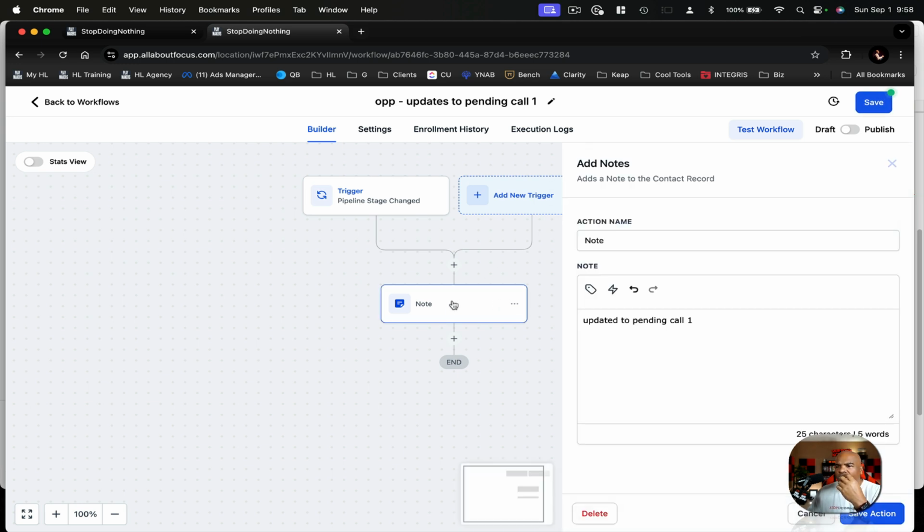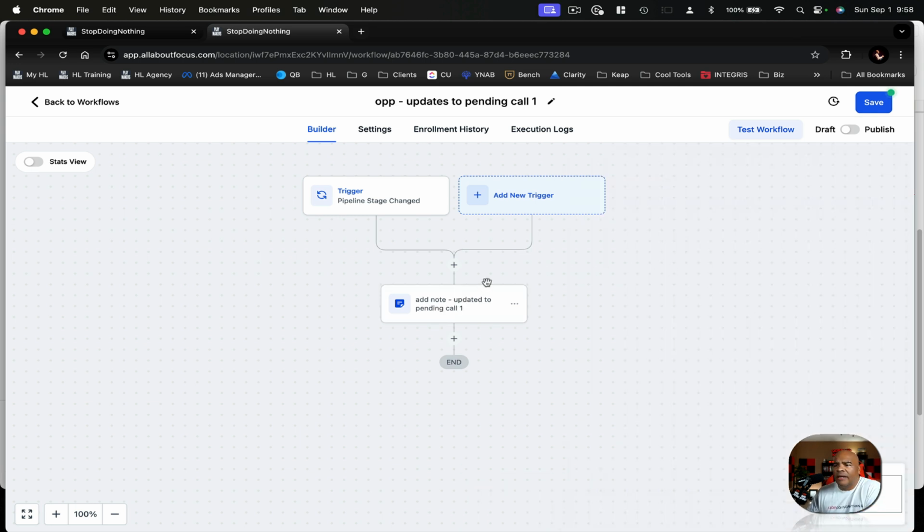Oftentimes, if I was building this out more advanced, I would probably update the note comment up here. Add note, and this is a really good idea once you start getting pretty advanced, because you're going to have some complicated automation.